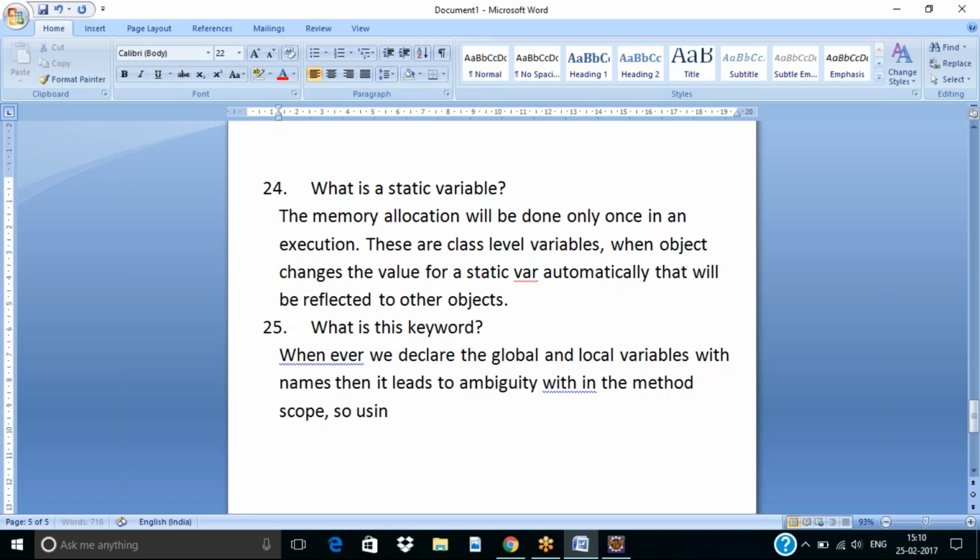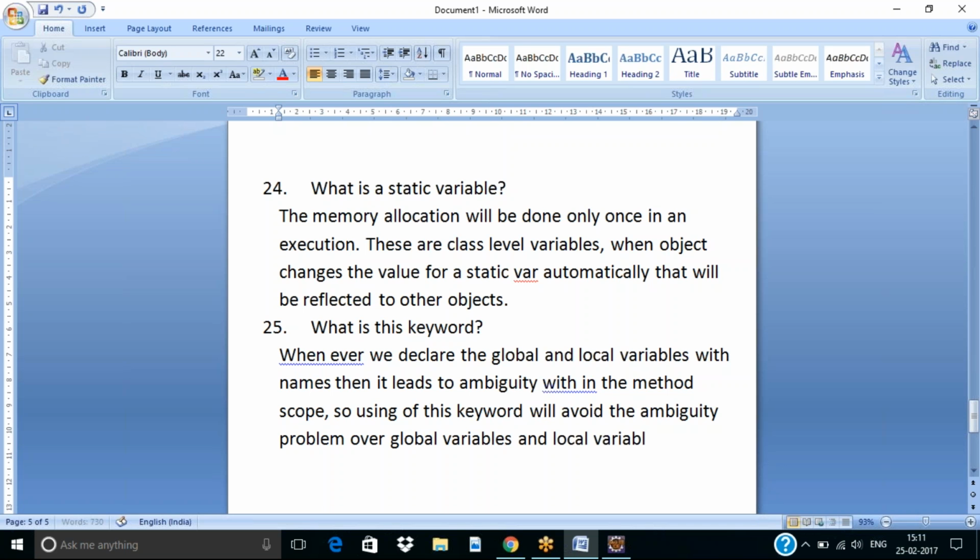So using this keyword will avoid the ambiguity problem over global variables and local variables.